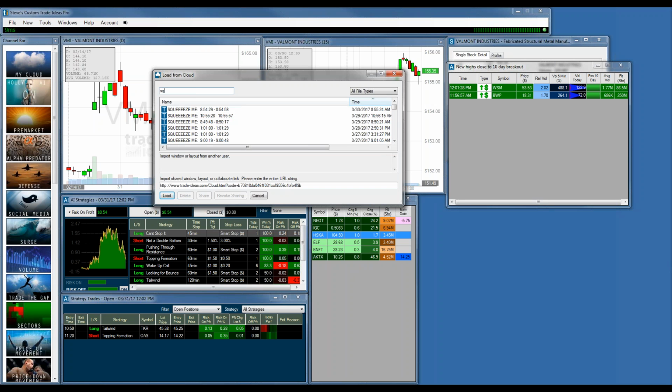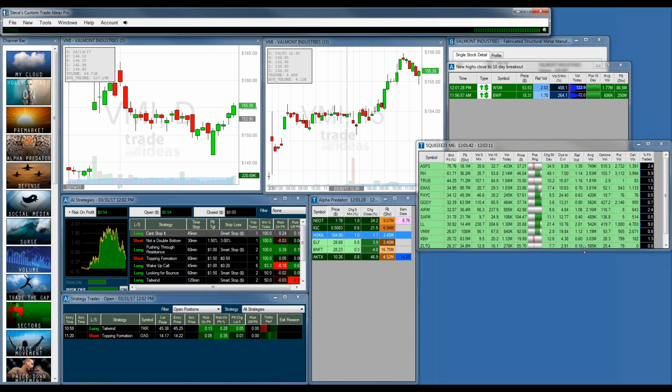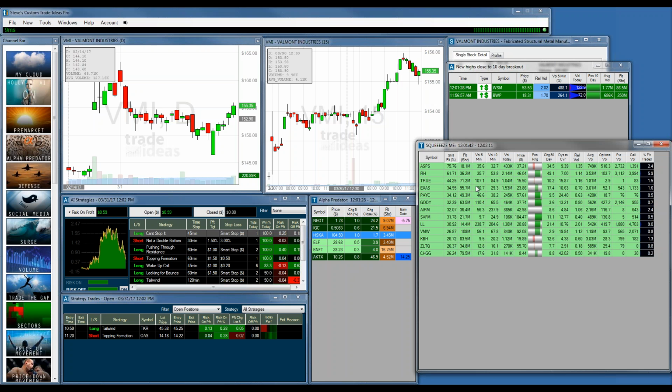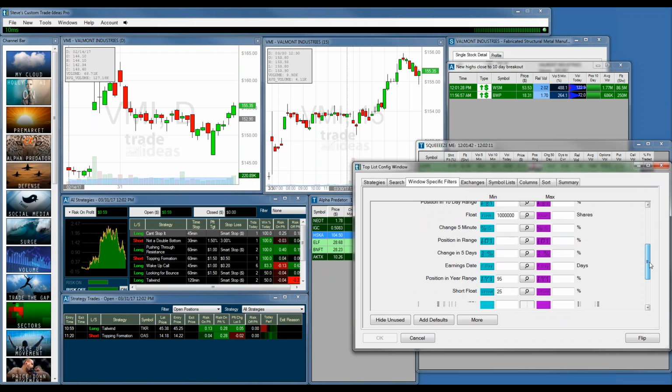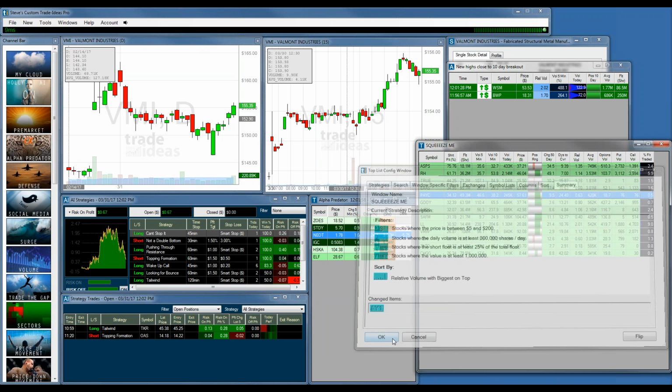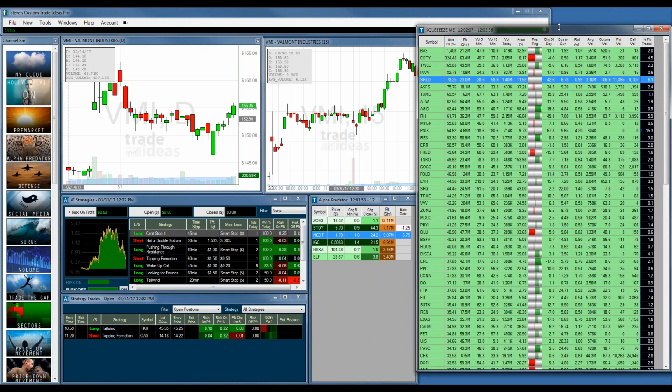Now I've got one that's an interesting alert called Squeeze Me, and it's a top list, and it's a popular one, and I'm going to load it. What I'm doing here is essentially scanning for stocks that have at least 25% short of the float. Let me show you just a little bit of a trick here so you can once again get a feel for how we might use some of these bigger pictures. So 25% is the minimum short float, 300,000 is the average volume. I'm going to click OK again, and now you're going to notice we have a lot of stocks in here now.